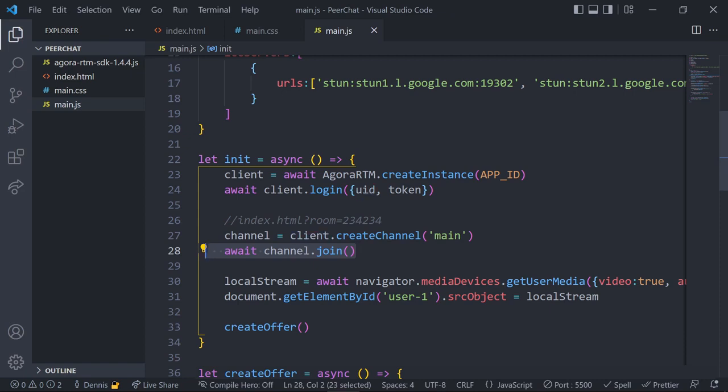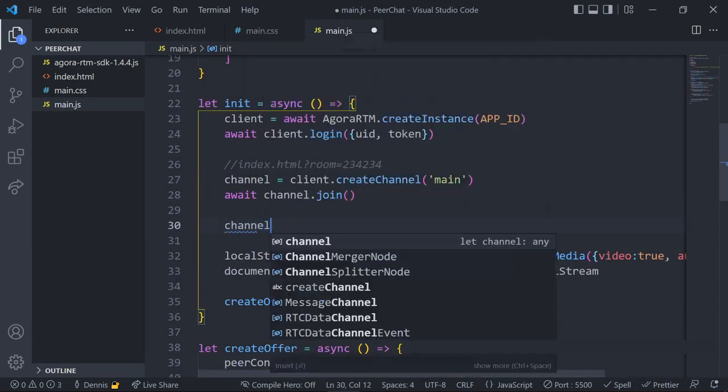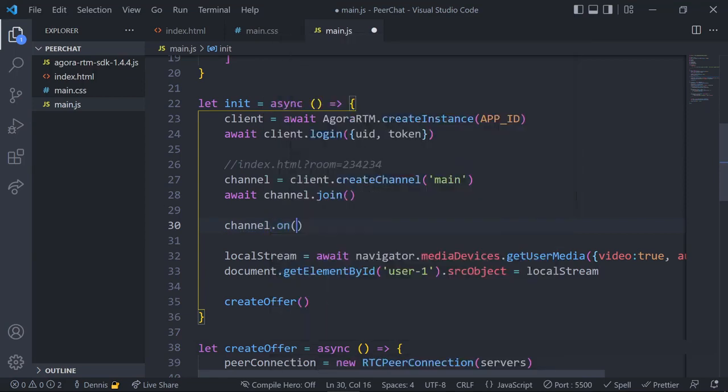Now, what we need to do here is listen for whenever any other client joins the same channel. So another user, when they pull up the website, we need to know about them joining the channel, and then we need to send them a message. With this, we have some event listeners that we can work with. Using this channel object, we can call channel.on. And there is an event listener in the documentation called MemberJoined. So anytime somebody calls the join method on the other end, we can trigger this, and it's going to respond with a function that we're going to create, called handleUserJoined.